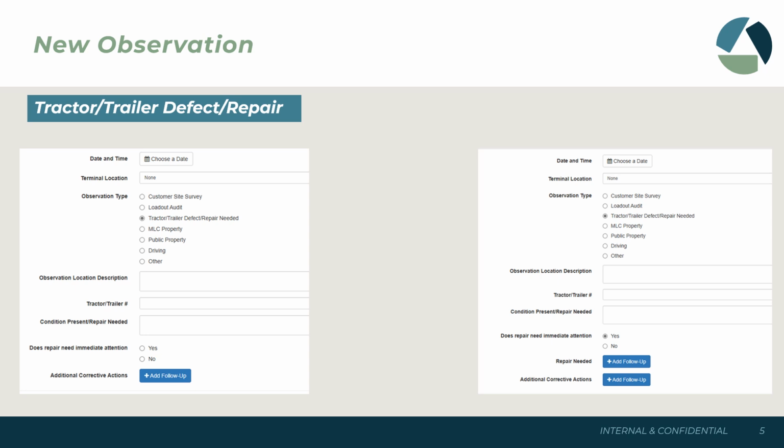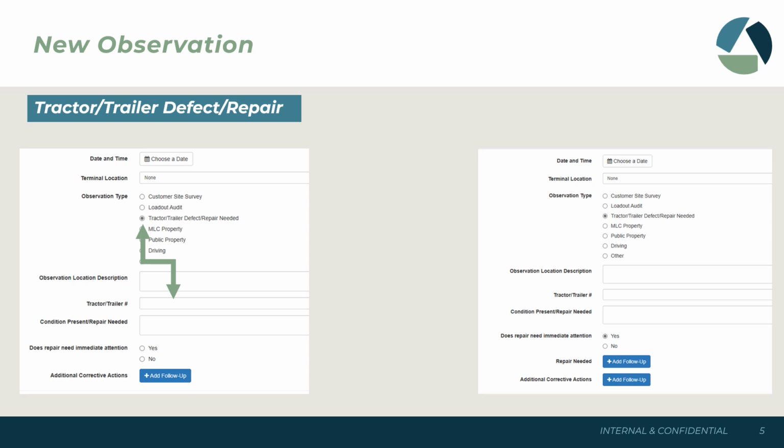The next form on there is the tractor trailer defect and repair. This is a new form for us, and we wanted to make it easier for everybody to report any sort of defects or repairs that might be needed. You might be walking through the yard or over in the plant, and you might see something that needs attention. When you click on the tractor trailer defect repair needed, we ask you to put in a tractor or trailer number, what conditions are present, and what needs to be repaired.